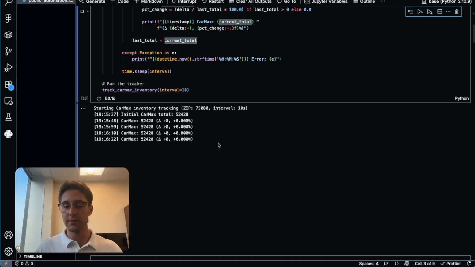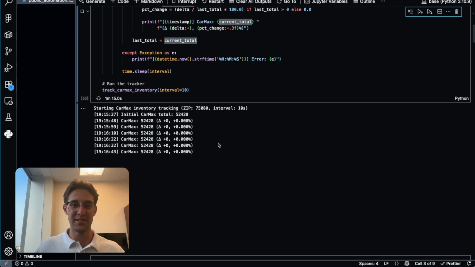Of course, the only downside with checking it less frequently is that you might be missing out on the different changes that it has per day, because they might try to balance at a certain inventory level. So let's say that their target inventory is always 52,400, and then maybe it deviates from that by 10 or 20 cars per hour or every couple minutes. Then you might miss out on a lot of the sales that they're making.